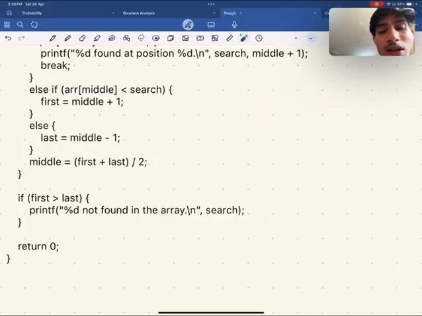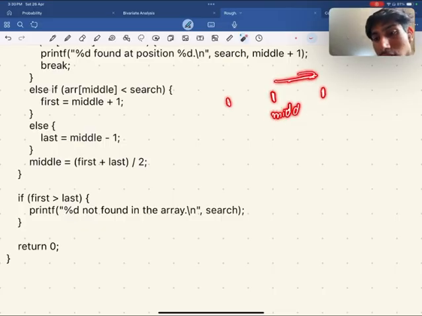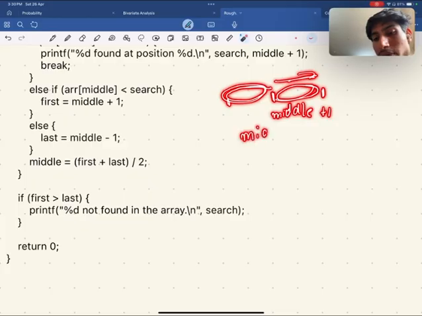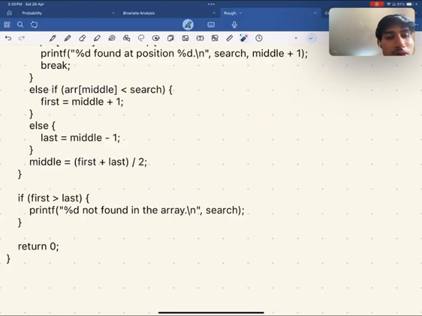Sorry, if the key we are searching is on the right side, then we have to do middle plus one, so we'll search it here. But if it is on the left side, then we have to search it here, so the formula is middle minus one. So this is the logic we are using.